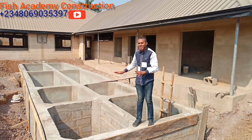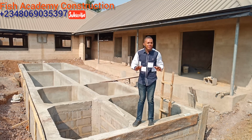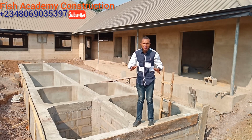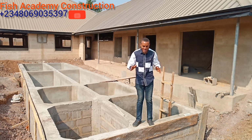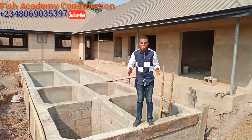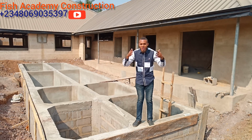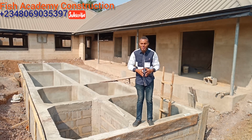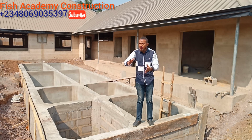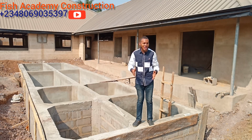The idea behind this filter tank is that right here in Enugu, they have difficulties getting underground water, getting water from a borehole. And you cannot buy water to run a fish farm. Honestly, a fish farm requires a lot of water, because you need to be changing your water on a regular basis. Because of that, we have difficulties getting water in this place. There is a running river behind the camera, so we decided to do something like this.